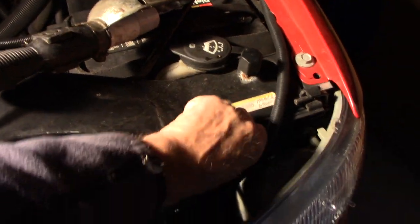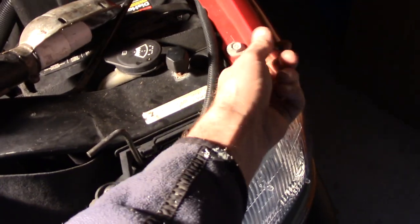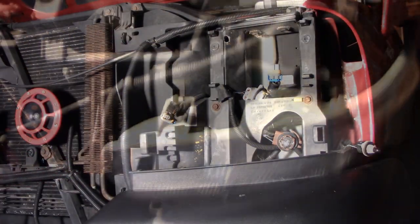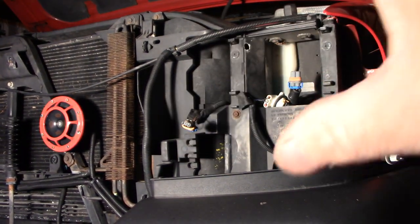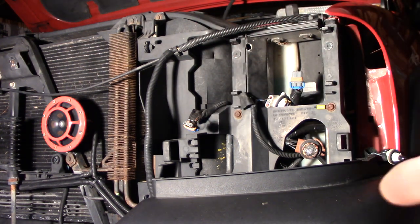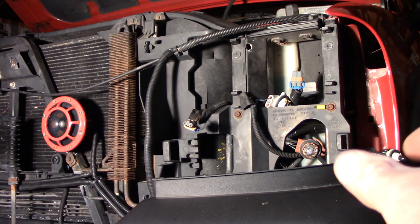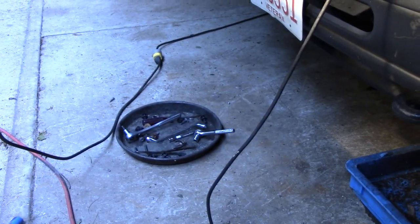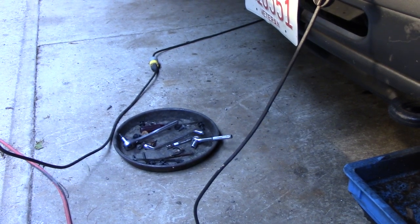I'll have to lube them up. These plastic things — you just spin them to the center, it pops right out pretty easy. And these lights come out really easy. You could probably do this one-handed. Use the little L clips. How simple is that? Then this thing just comes right out. Put the camera down, unplug the lamps. Get that blinker out of there and hopefully I can get to some access. So far it's just been a flathead screwdriver, a 10mm wrench, and a 10mm socket.